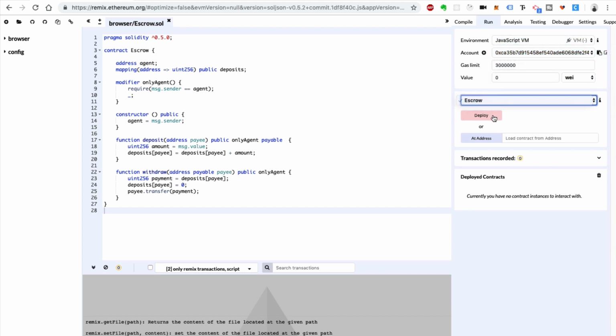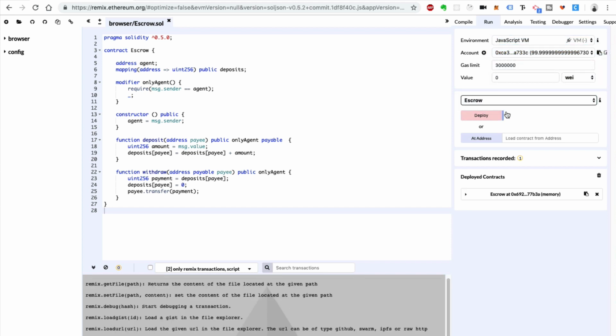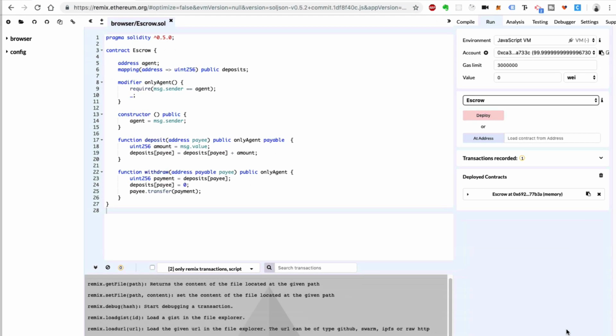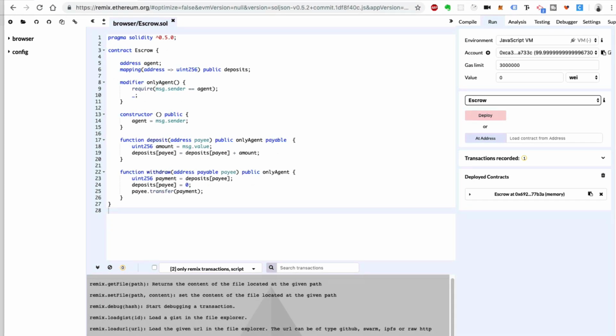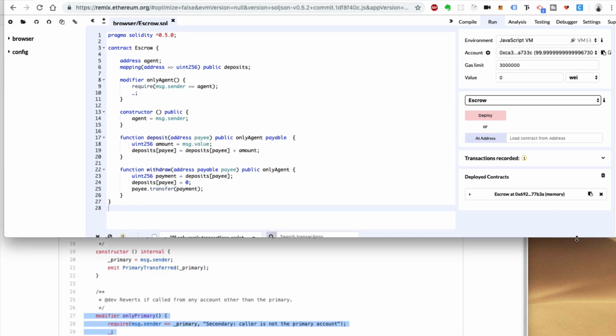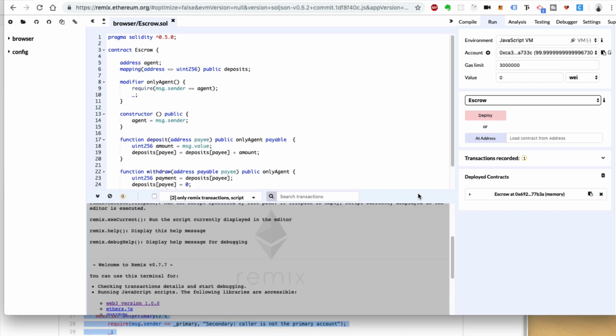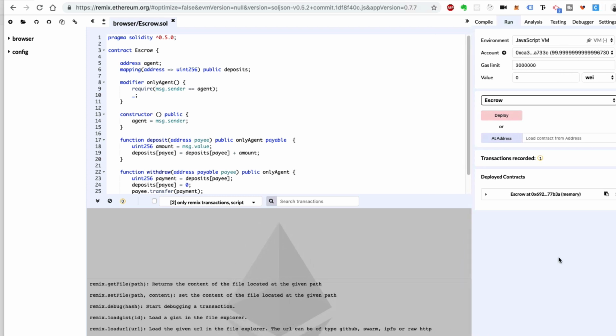Okay, so let's deploy the escrow contract like this, deploy. All right, and now we can see the balance of each account is zeroed out. Looks like the deploy was successful based upon my logs here. I can pull this up so you guys can see. Yeah, so you can see it was fine here. All right, everything was good. So I'll pull that back down, and we're going to interact with the contract.